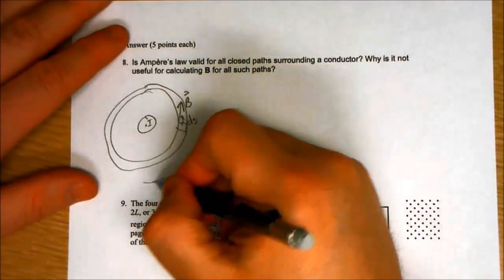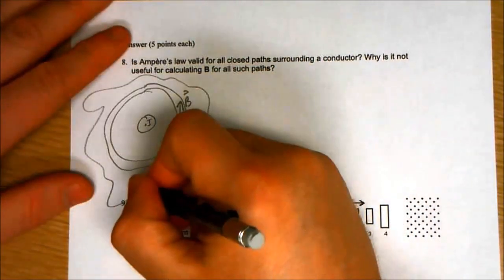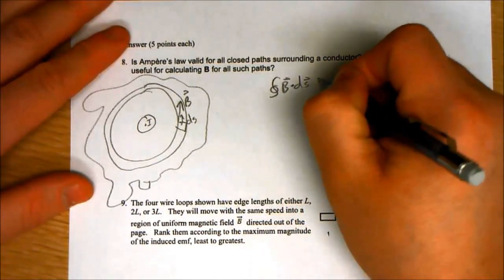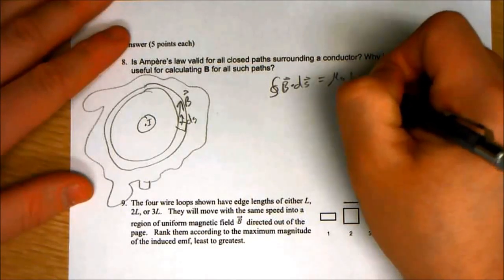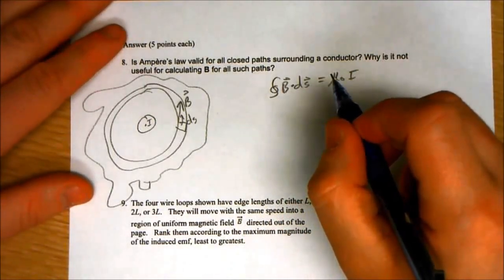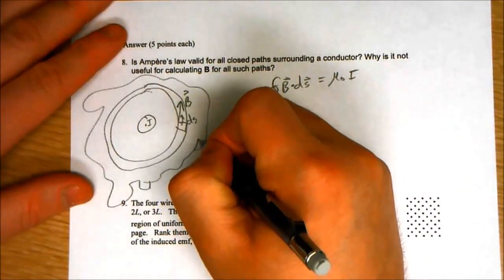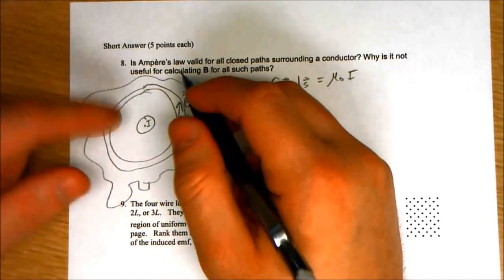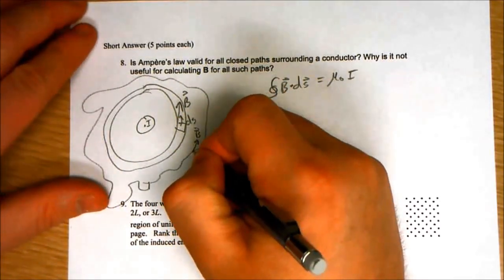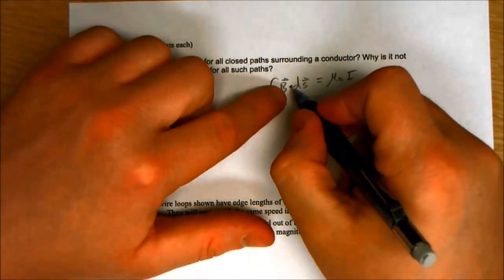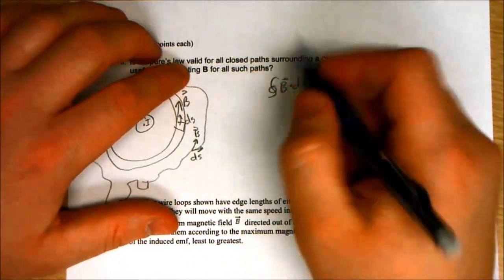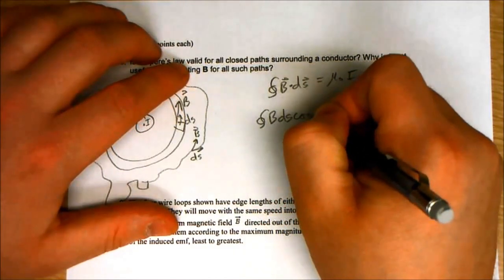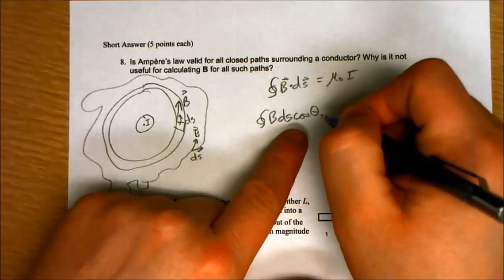So if I were to draw the Amperian loop like this, still B dot ds around the closed path would equal mu naught I. It would always be valid. The problem would be at this situation here. I know because of the symmetry involved with this long straight wire, the magnetic field is in this direction, ds is in that direction. I'm going to have to factor that in when I say that this is the integral of B ds cosine theta.